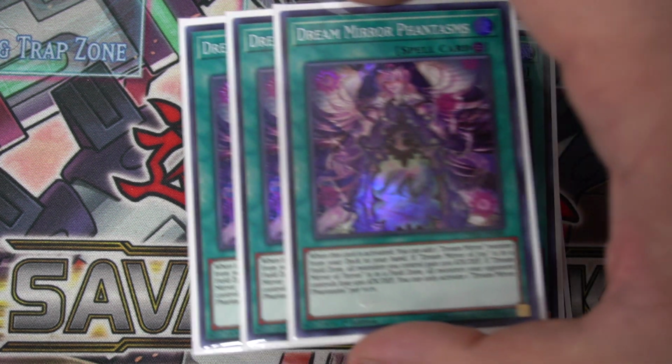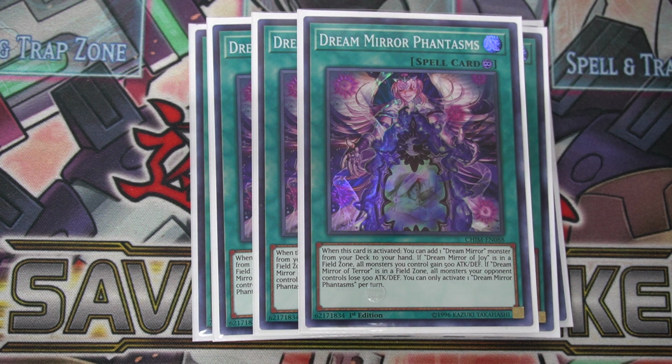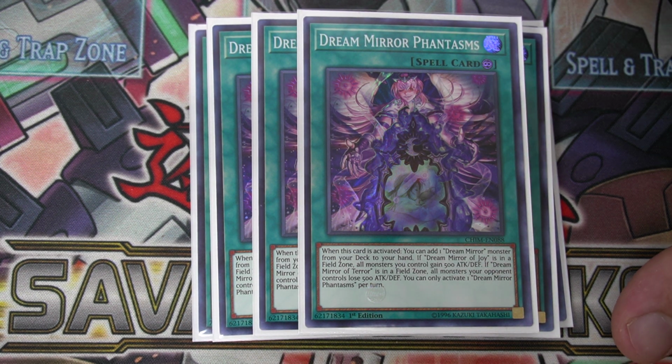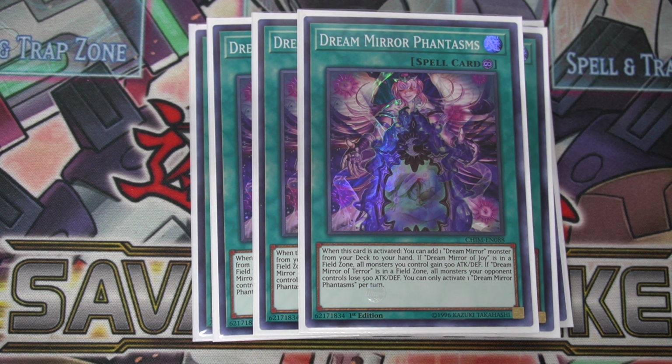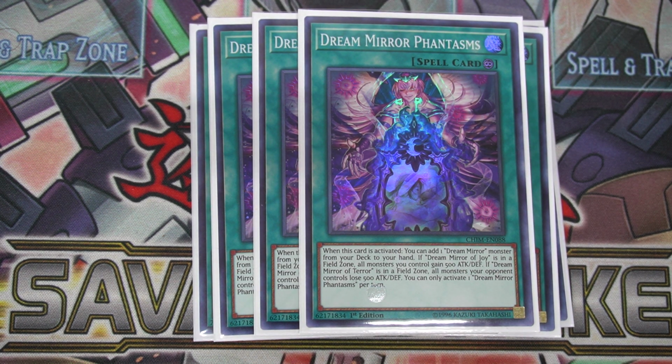Then we play one of the newer cards, Dream Mirror Phantasms. This card lets you search any monster in the archetype. And then on top of that, depending on which Dream Mirror is on the field, your opponent loses attack points or you gain attack points. So sometimes you'll have both, so that's really good.